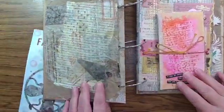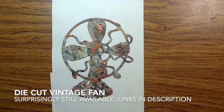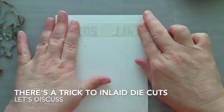So this page is a little bit more plain than some of the rest I've done for this journal, but I felt like that combination was too busy, so I needed something a little bit more plain. So the die cut vintage fan I just inked up and die cut, and that die is still available.